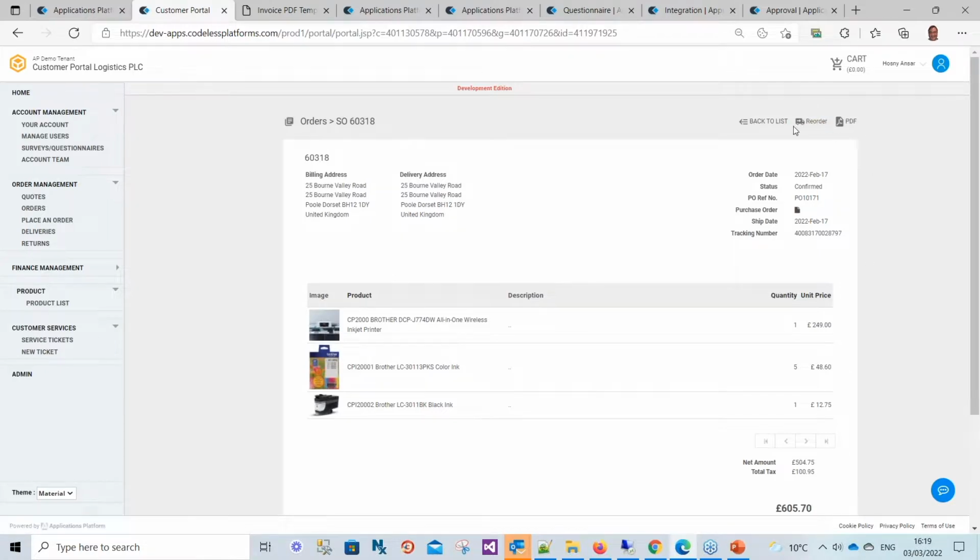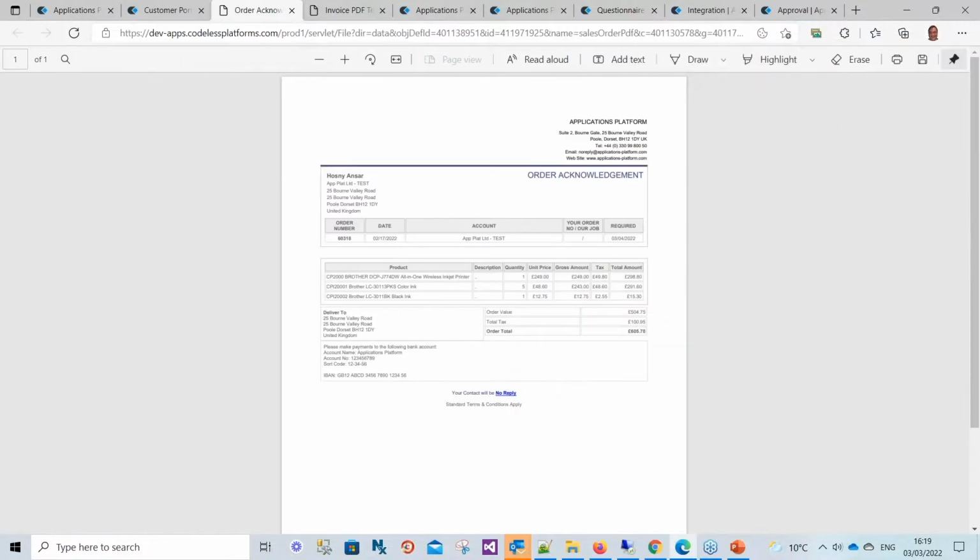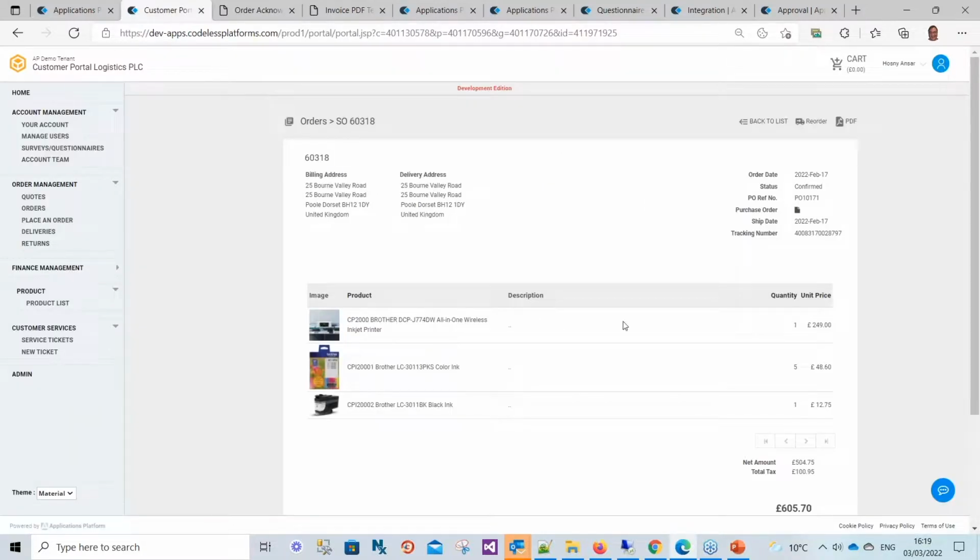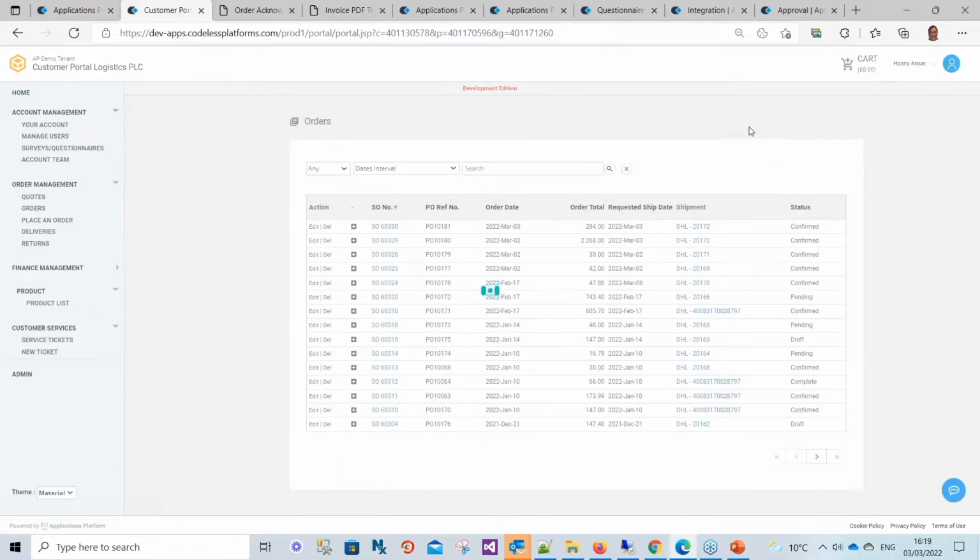Can I clone this order when I'm coming back to do a reorder? Can I print some form of details, an order acknowledgement? Can I see where it is in the process? All of these types of things that customers want. Can I track it? So, order tracking, for example, where is it in the process?